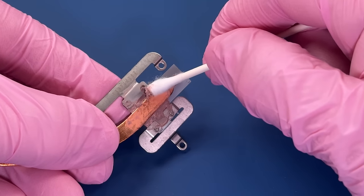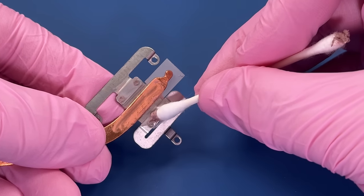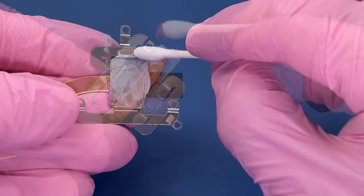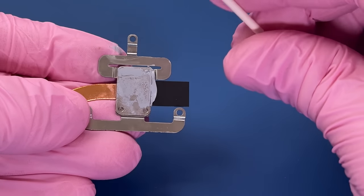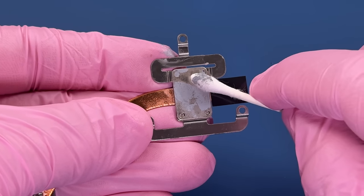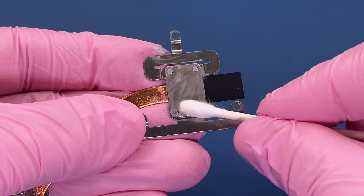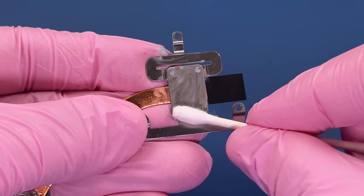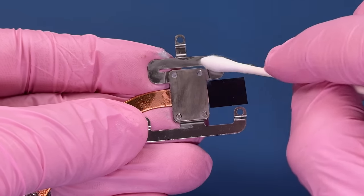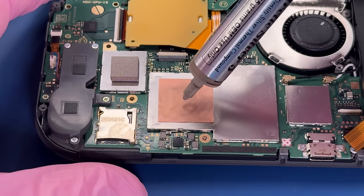As I'm putting this back together, I am wondering how much of this is going to work. I did test this system before taking it apart. It would turn on. I could get some responsiveness from the buttons. Half of the screen was broken. It would not display anything. There was no sound. So I know some things are working, but I don't know about some of the other parts.